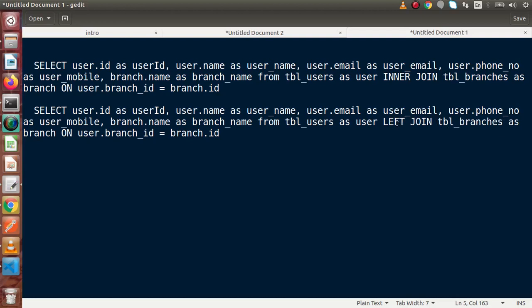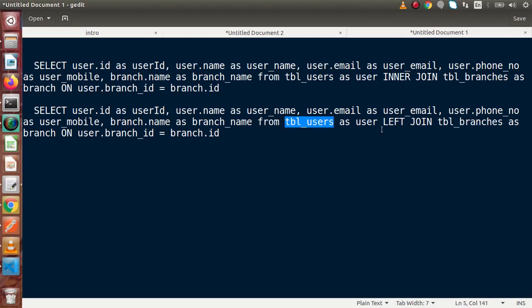Left join means that this is the left table we have used. While writing this query, this table gets more preference as compared to the second table we have mentioned. While using right join, the right table always gets more preference in comparison to our first table.